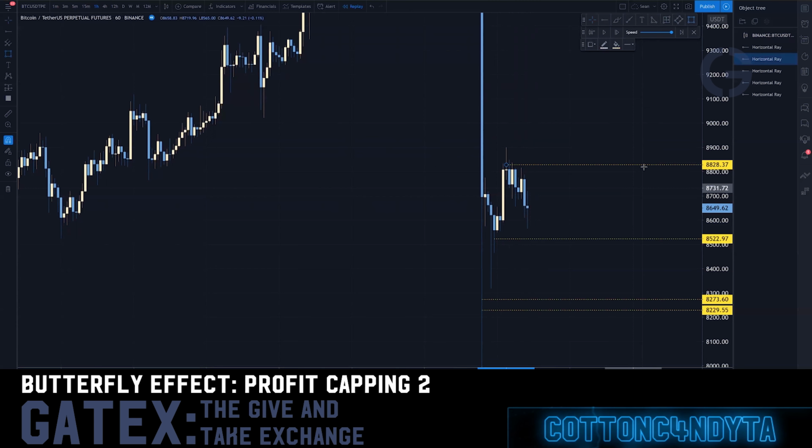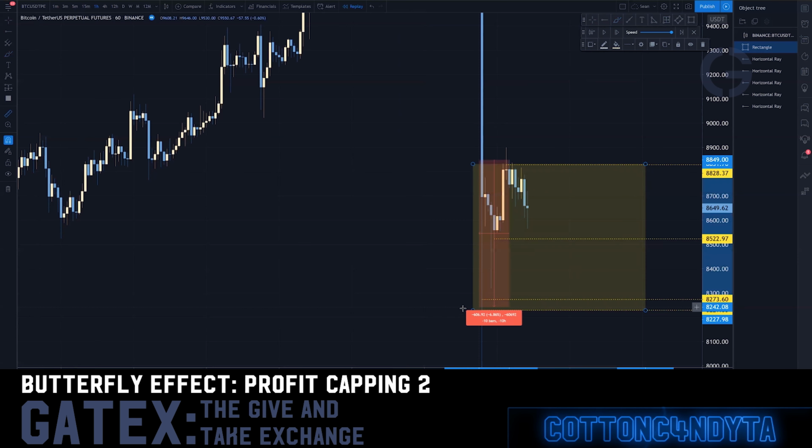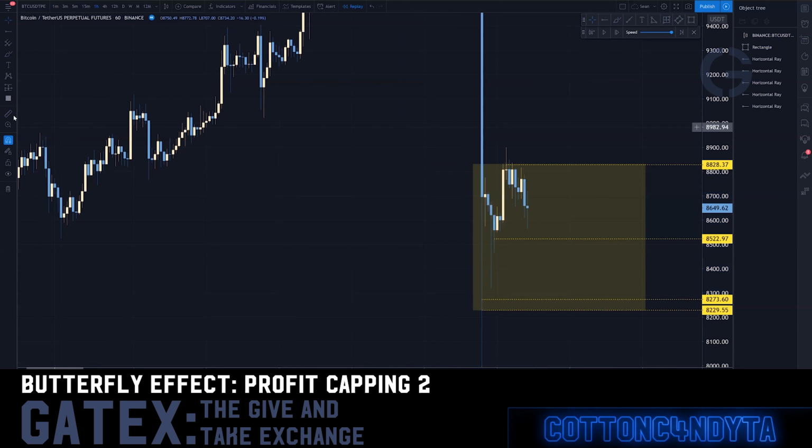The cap range would be like this, right? You have two untested levels there. There's your cap range. That's the top and the bottom of the move. Okay, so that's the range, which is close to 7%. We can round this up and say 7%. We'll just say 6.5%. We'll call it 6.5% because I think I mismarked.